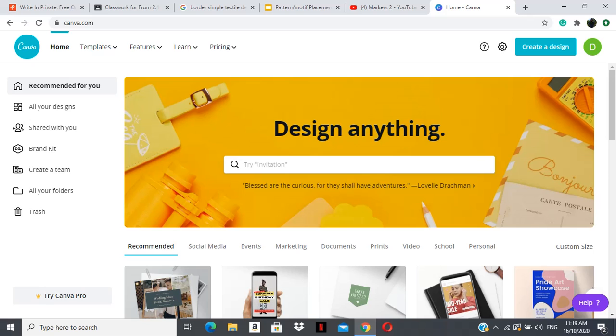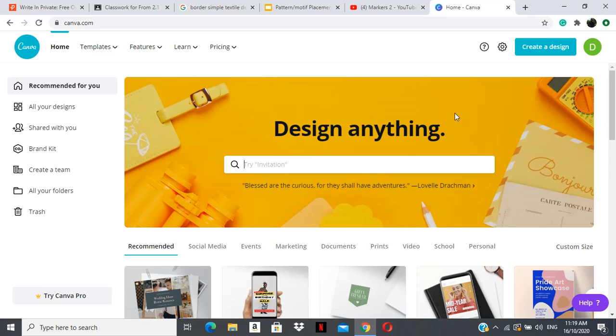Okay, so we're going over placement of designs and motifs when it comes to textiles. This is not exclusively for textiles. You could use it in the other expressive forms, ceramics, graphics, and whatnot. So we're just going to go back over some of the placements for those who missed it.